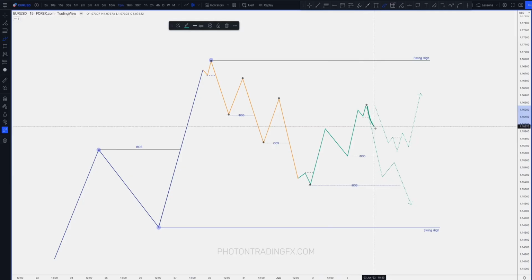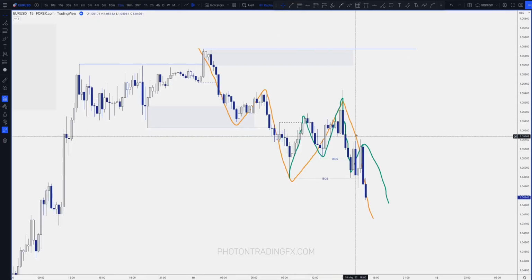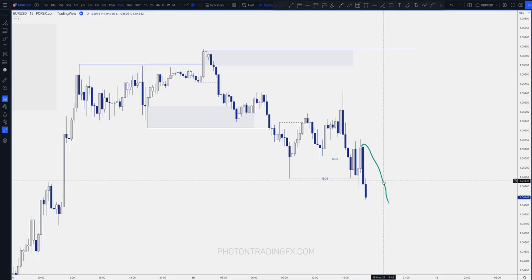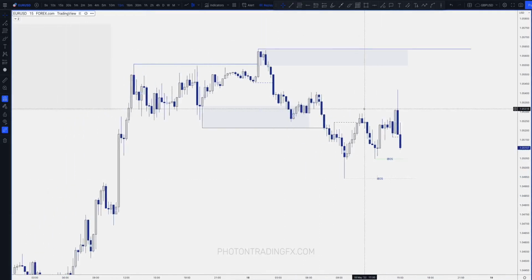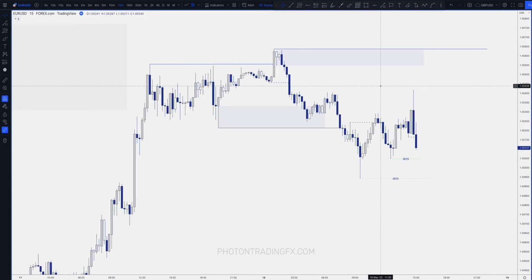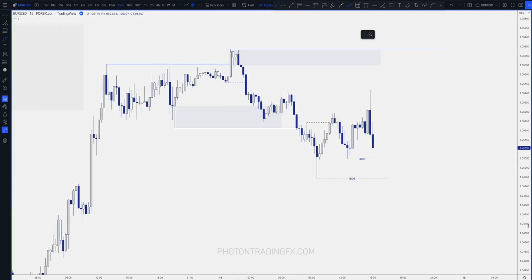Whereas if it had come down here like this and then gave us that bullish CHoCH, now this high is weak, so that would be here. And I keep saying right, I'm going to try and stop saying that. Let's bring it back to here. Sorry. Oh no, I shouldn't have pointed that out because now you're all going to notice it.